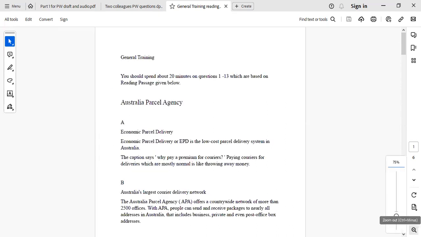See, this is one particular question type. I'm observing my question paper. Yes, this is your question paper, and in the question paper, all three passages would be given. In fact, there should be one title more here, passage number 1, which is not mentioned here. Okay, I'll take care of that the next time. Now see, Australia Parcel Agency. I'm just putting a glance.